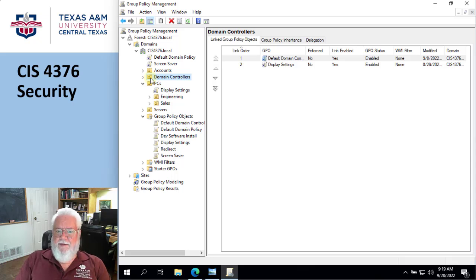Avoid blocking inheritance and policy enforcement. Now, these are powerful tools, but to tell you the truth, a junior SA person would probably look at it and go, I see there's a check mark there, but I have no idea what that means. And so just don't do it, okay? These are powerful tools, but it's hard to see, hard to document, and hard to understand. You have to have an awful lot of experience to be able to say, oh, I got it. I know why they're blocking the inheritance of this particular guy.